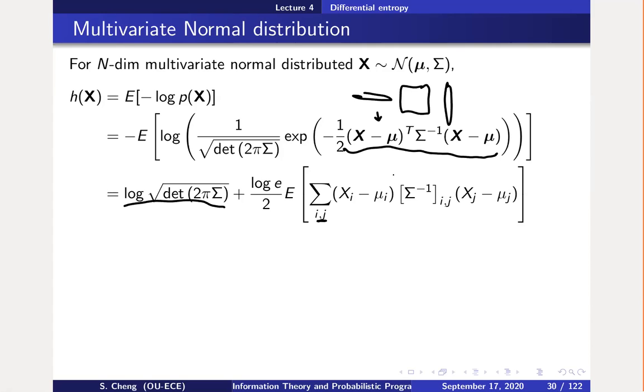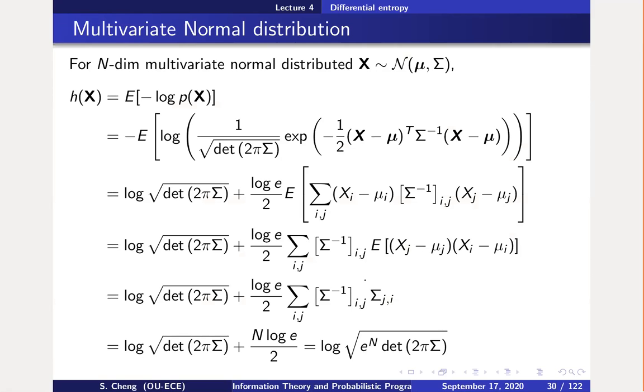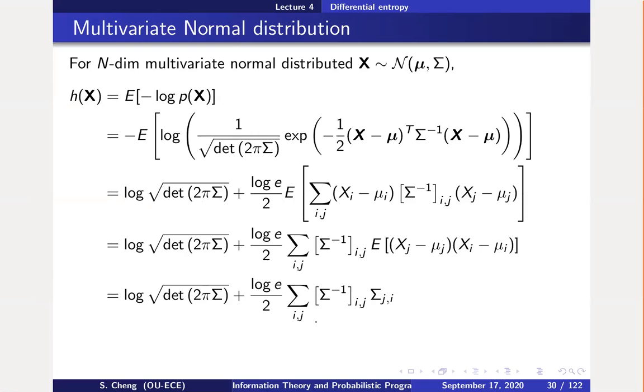Now each of these is just a scalar, right? Then I can pull this out, so I have sigma inverse, the ij element, and this one here. But remember what this is, this is actually just equal to sigma ij, right? So I have sigma ij inverse times sigma ij. Then these two just get cancelled, essentially. This sum over i, j from 1 to n, so this is just equal to 1 here.